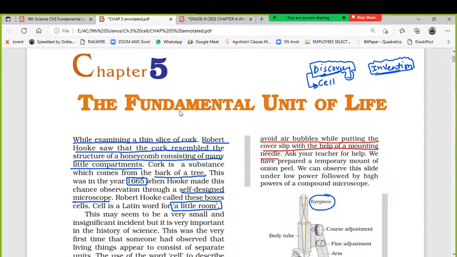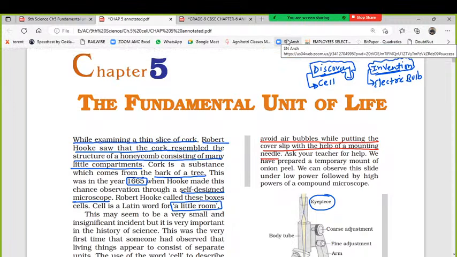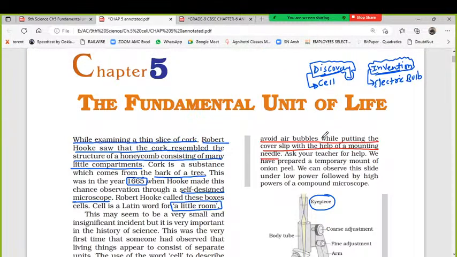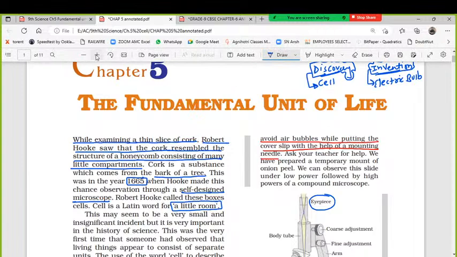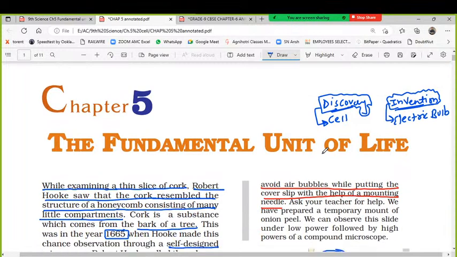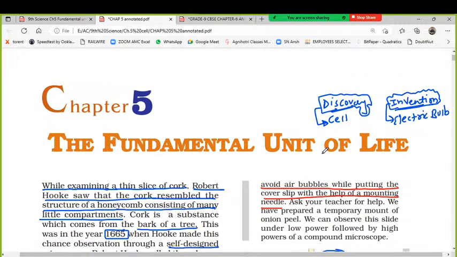But if we consider the electric bulb as an example, would you call it a discovery or an invention? Yeah, exactly. The electric bulb is said to be invented because it was not present earlier, and it was Thomas Alva Edison who first properly manufactured and created it. It was invented by the scientist Thomas Alva Edison.